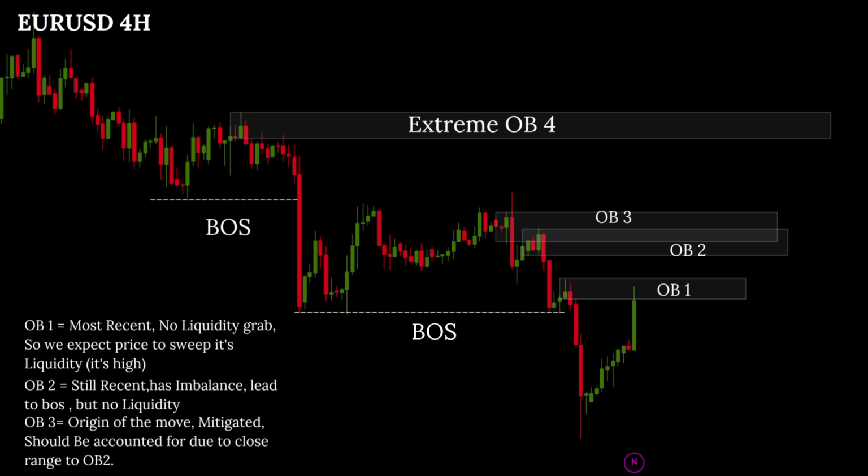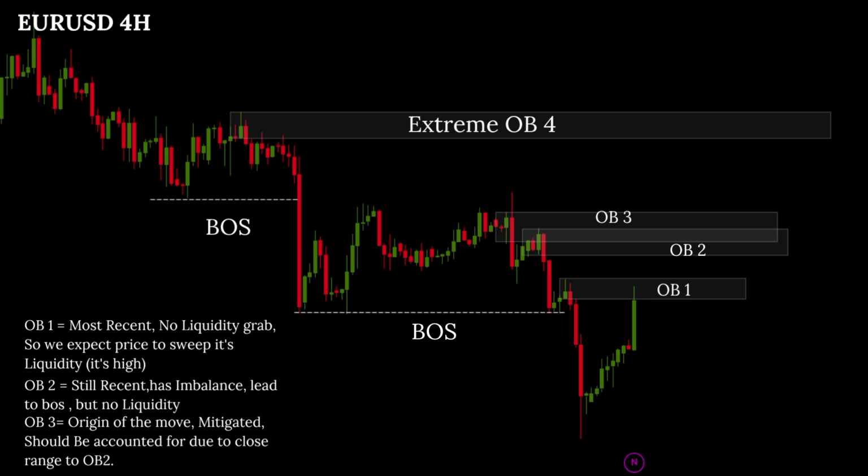Order block 2 has imbalance, mitigated order block 3, which originated the move that led to the BOS. Market is in a clear trend, and it has order block 1 before it, which will serve as inducement before its mitigation if price decides not to respect order block 1. Then this makes order block 2 a high probability zone for price to respect when mitigated.